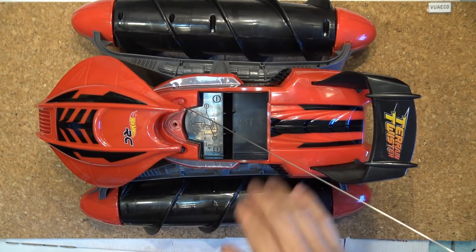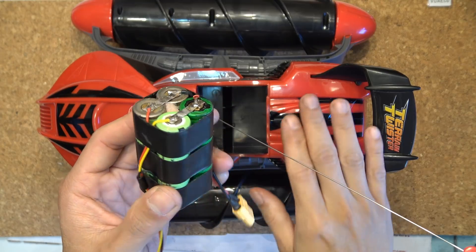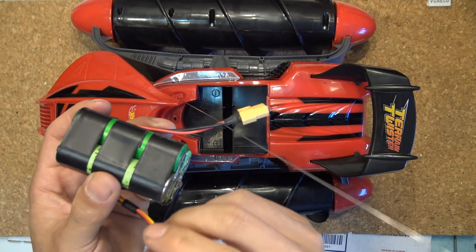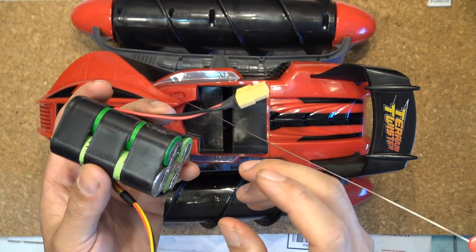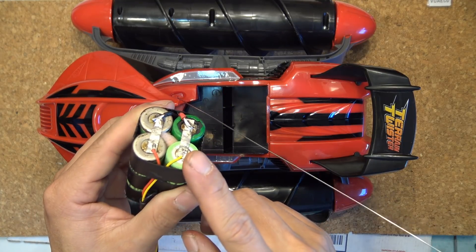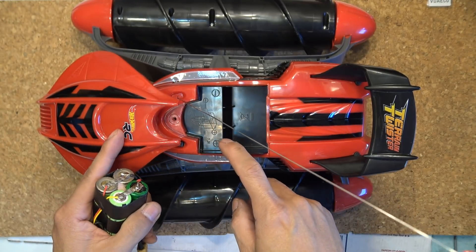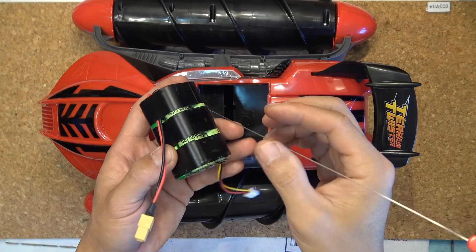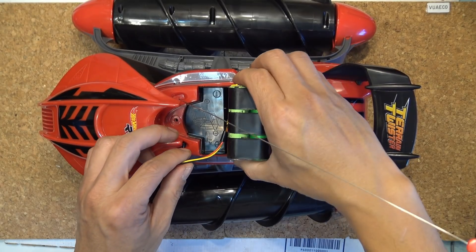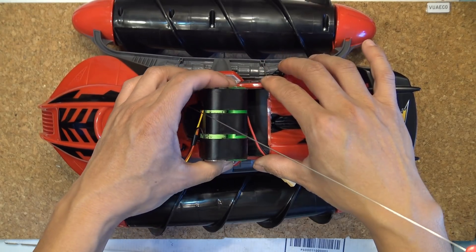So I want something I can make for free that can last a long time running on my vehicle. I already built a battery pack - it's a 2S2P battery pack with a balance lead so I can balance charge it. The nominal voltage of this pack is 3.7 volts times 2, that is 7.4 volts, which is perfect for this vehicle. Problem is it's a bit small - barely fits a single cell in the housing.